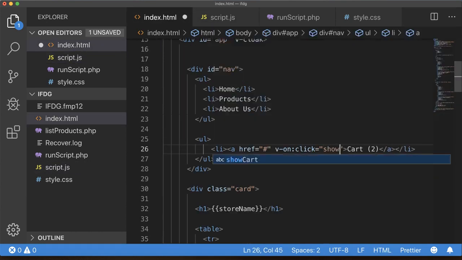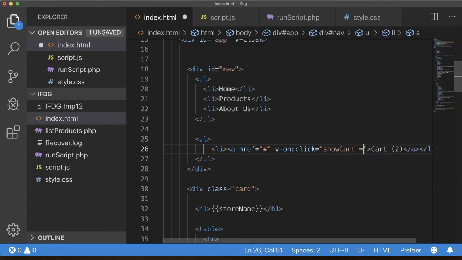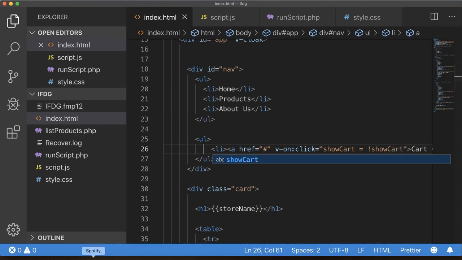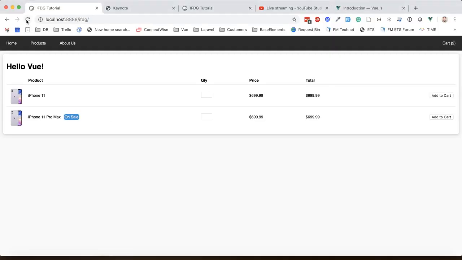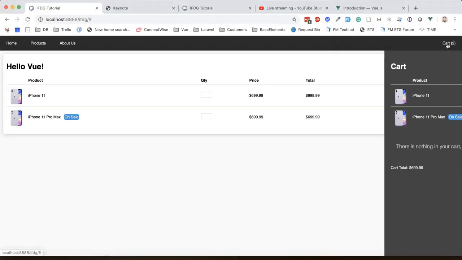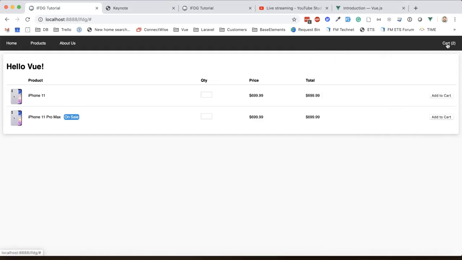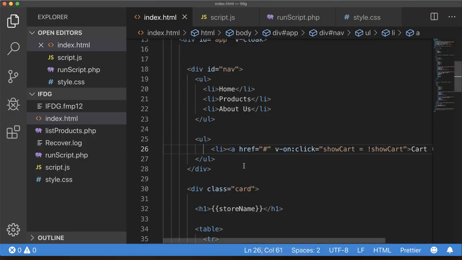So show cart is going to be the opposite. In JavaScript, you can just do exclamation point show cart. So whatever it was, it'll flip it. So let's reload. There we go. Fancy little. Yay! You can clap. 10 hours.